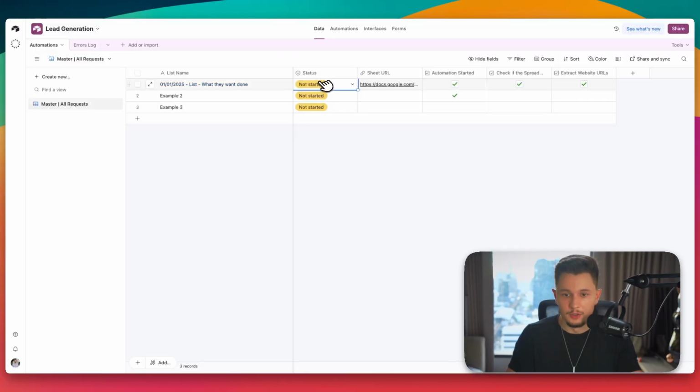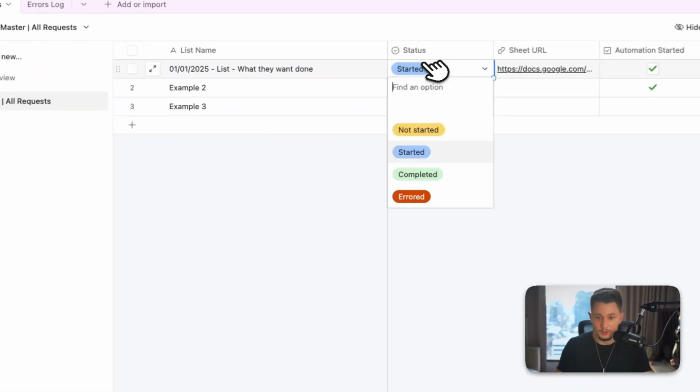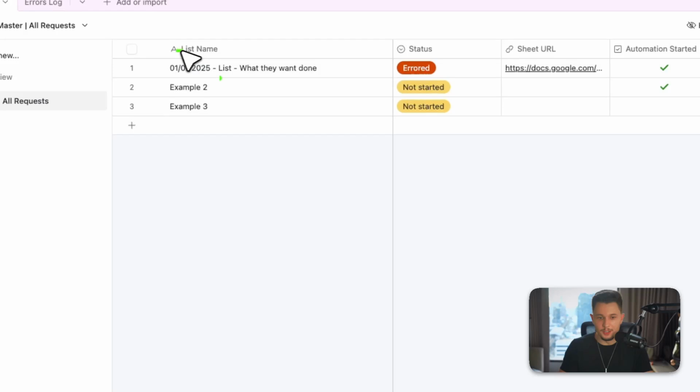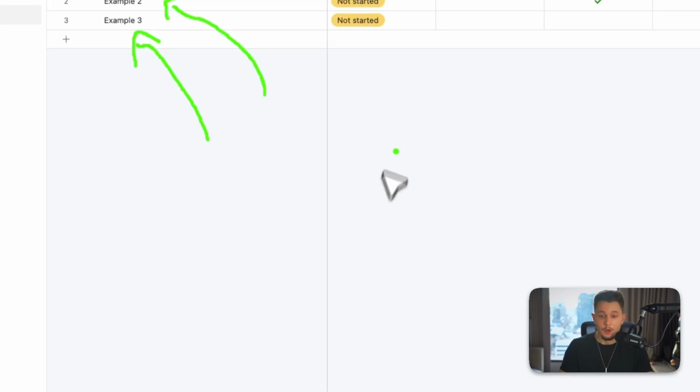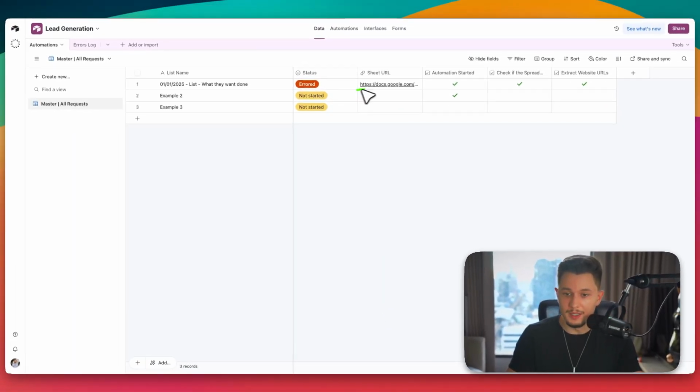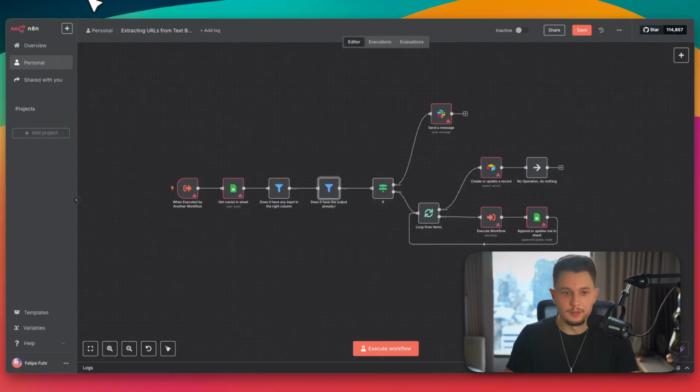it has errored. So then this status goes from started to errored, which means that this automation will not try to keep on running and take away capacity. The automation now will run the next row and the next row. Right? What this also allows you to do is if the user made a mistake, the automation will not penalize the user. It will just stop it right here. The user can fix the mistake and run it again. Okay? So that is the first step.